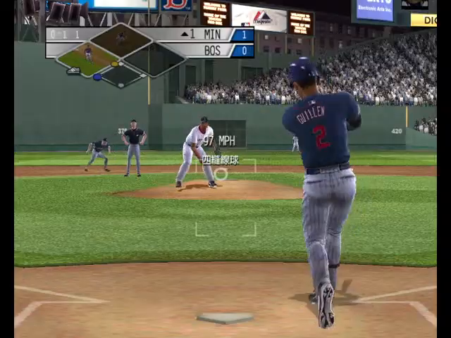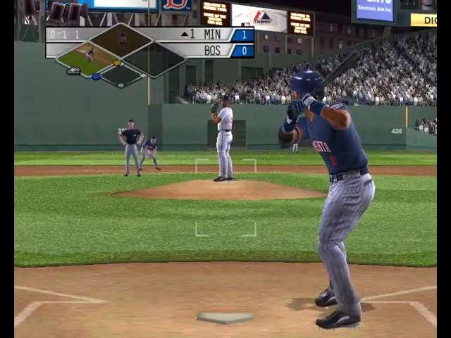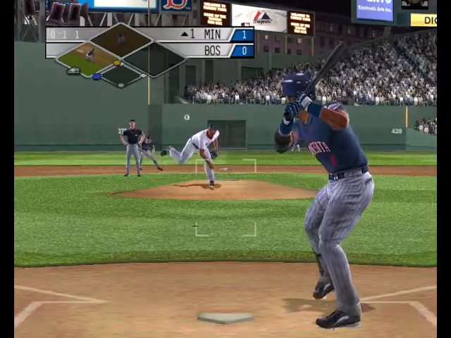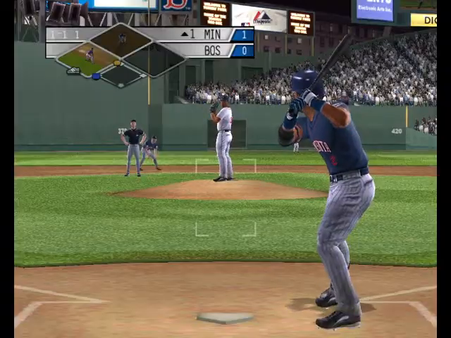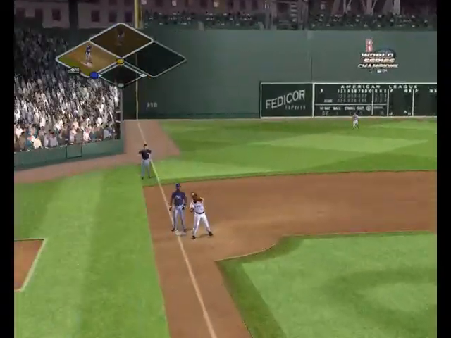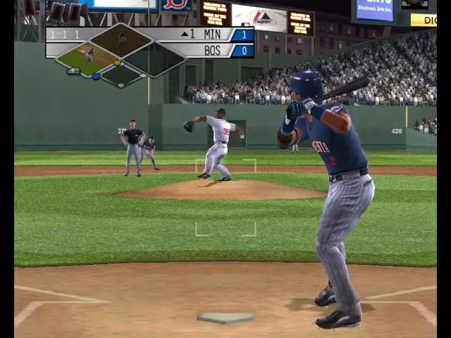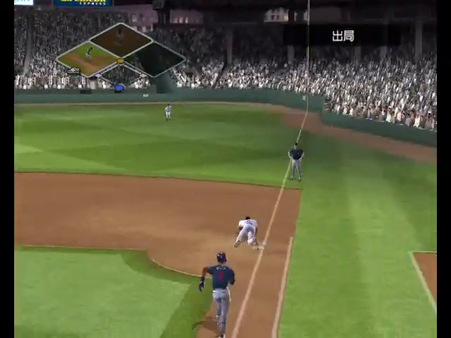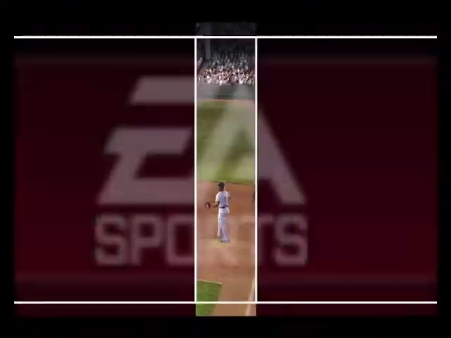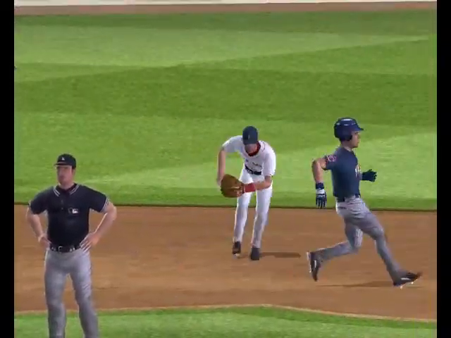Stepping in, Carlos Guillen. If he can hit the ball deep to the outfield, they'll get a run. Outside. One ball and one strike. Hit towards the shortstop. Two outs. Well, not the best throw I've ever seen, partner, but they were able to record the out.